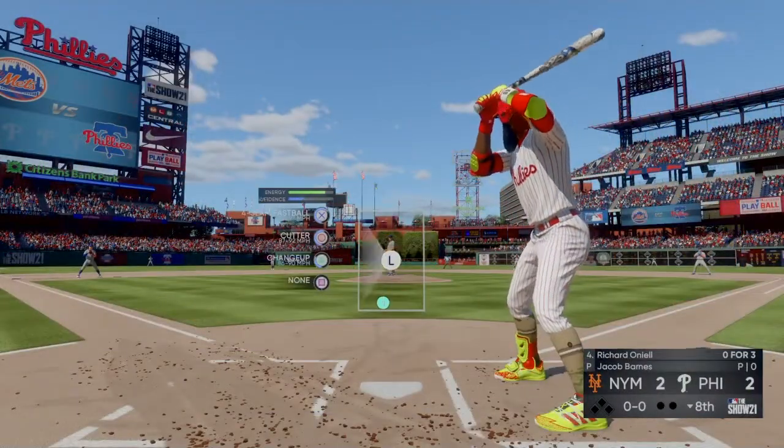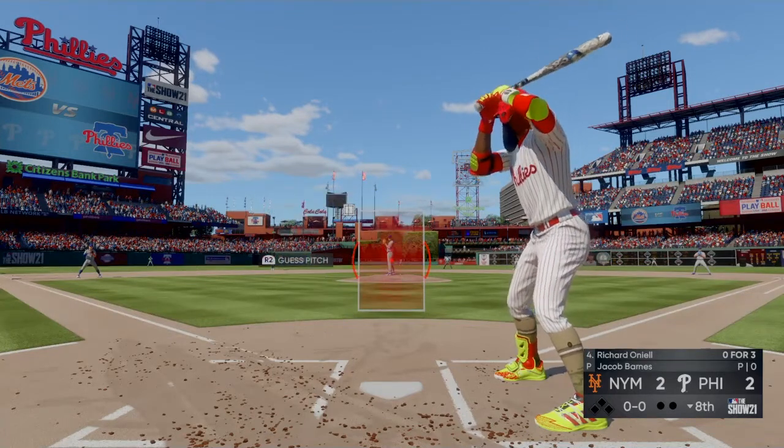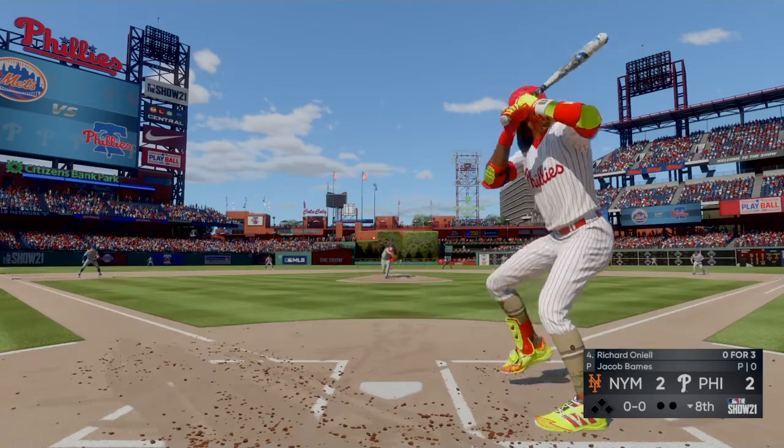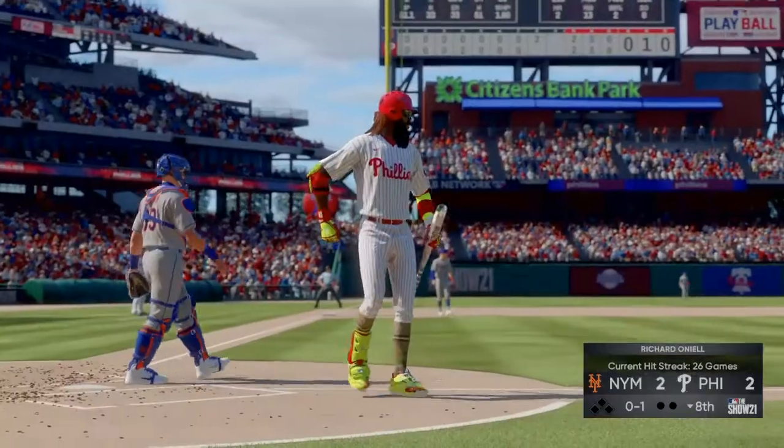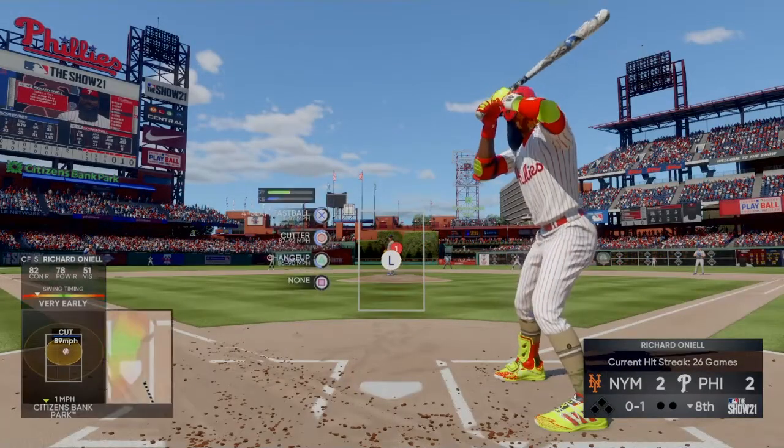Digging in now from Philadelphia, Richard O'Neill grounded out in his last at bat. Yeah, I understand that, Matty, but this guy's got burner wheels down the first baseline. I don't think he even concerns himself with that. Wow. He has to put it on the ground. That's part of what makes him successful.